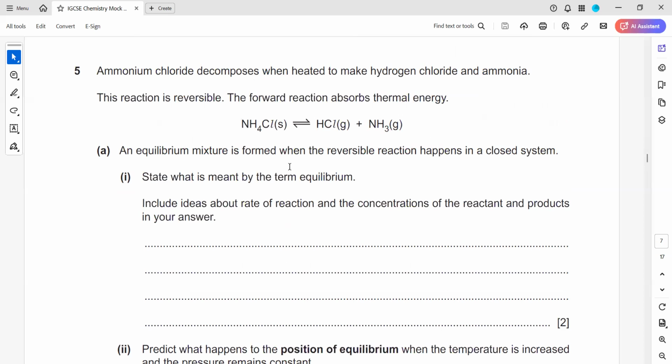If this was a reaction where this was solid and this was solid, then there is no effect of the pressure. If it was liquid and liquid, there is no effect of pressure. Even if this was solid and this is a gas, yes, there will be an effect of the pressure. So even if there is a single mole of gas, any reactant or product that is a gas, there is an effect of pressure. If all of them are either solid, liquid or aqueous, then there is no effect of the pressure.